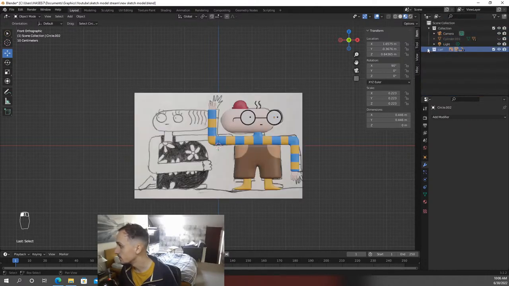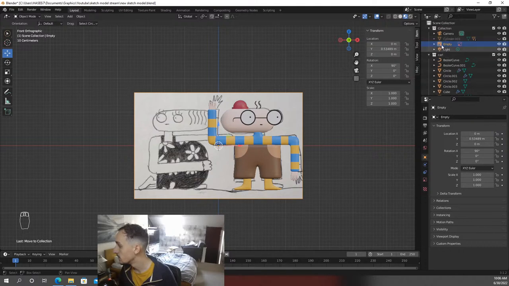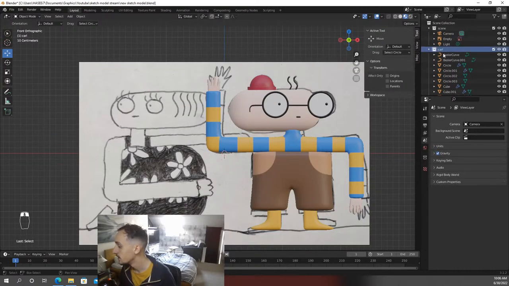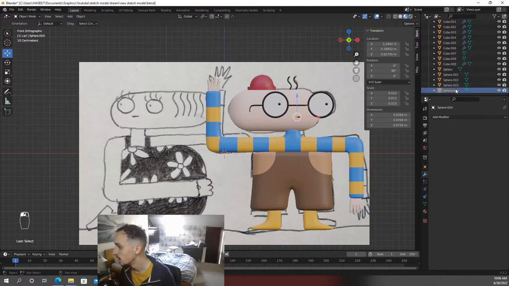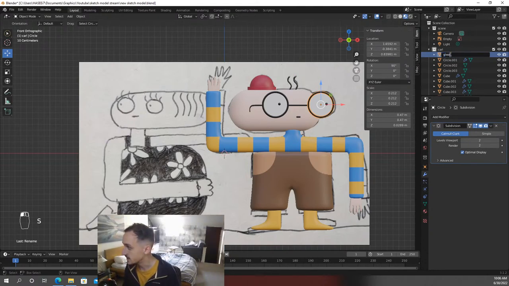Now we don't want to grab everything. We've got the reference image in there as well. Let's move that back out. So let's name this collection scene, which will have the camera in it, the lights, the image. This cylinder we can now delete, so we're not using it anymore. I would say as well, just for good practice, this isn't the funnest thing in the world, but we should probably go and name our objects. So let's just call this hair. Hair 2. Glasses. Right. Glasses. Left.